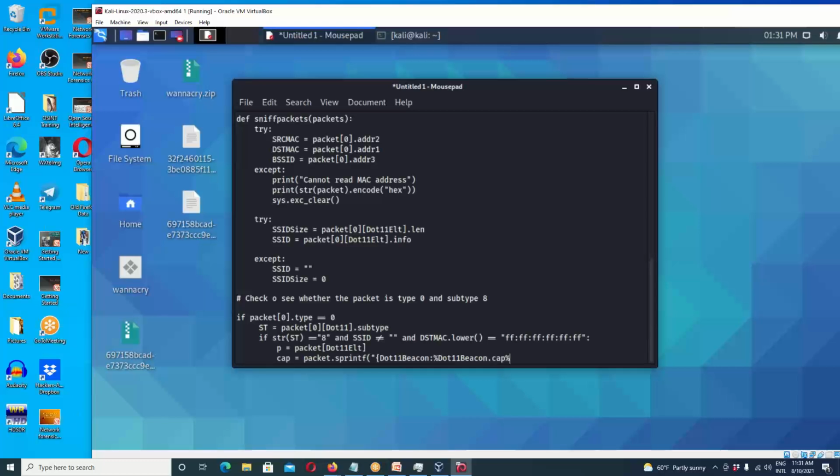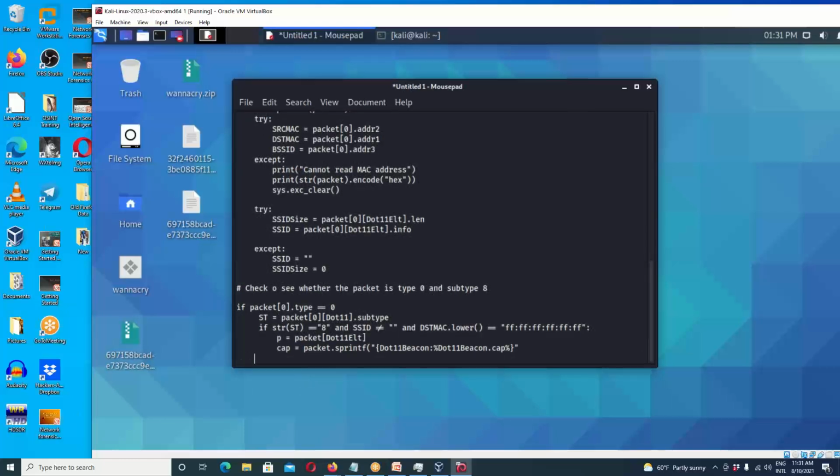This is basically taking the keycap of the frames and printing them out for us. I'm going to continue on to the next line. And then we're going to print out the probe as well, the .11 probe.